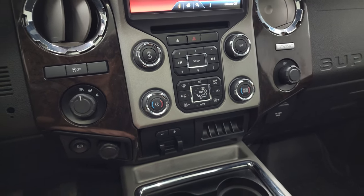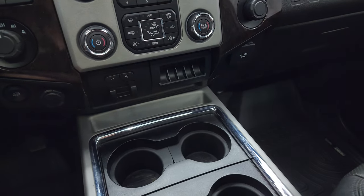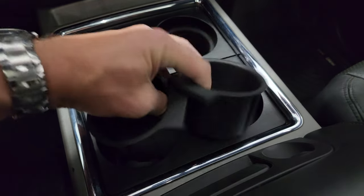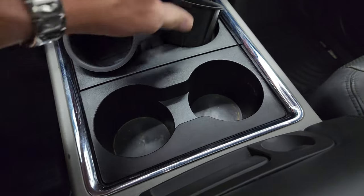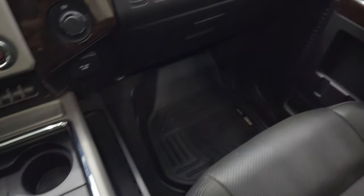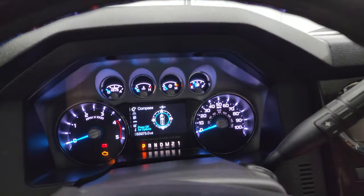You get a CD player, stability control, four-wheel drive, and dual climate controls. There are more tactile volume and tune controls down here. You get the factory exhaust brake, a 12-volt power point, factory brake controller, and 110-volt 450-watt plug-in. You get four cup holders — you can remove these cup holders if you want for extra storage, and there's actually a hidden storage area underneath. You also get the power sunroof and HomeLink buttons for your garage door, security systems, and lighting systems, as well as map lights and sunroof and power slide window controls.